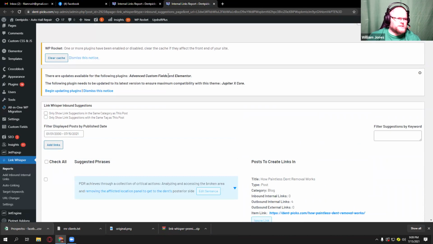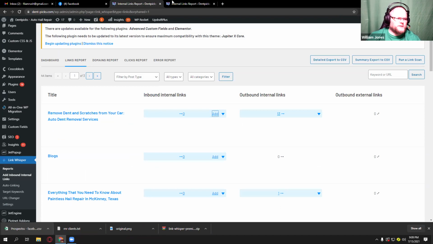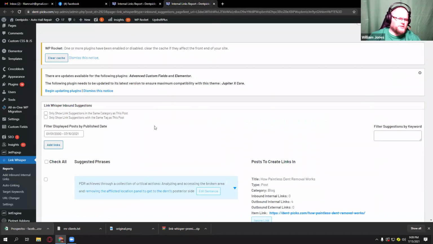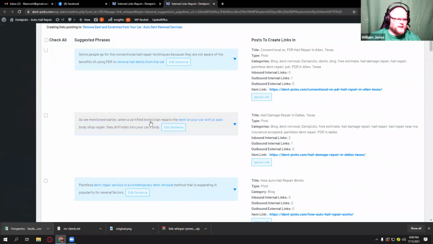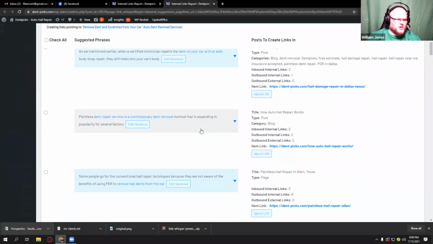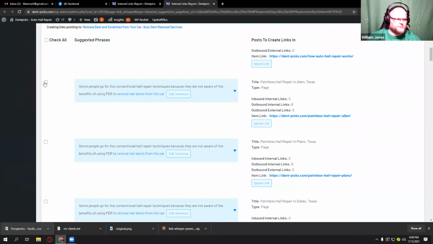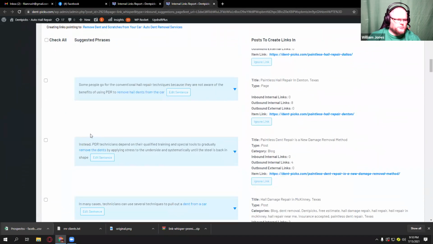All right. So this keyword mainly is going to be auto dent removal. Everything's going to be auto dent removal. Remove dents. Okay. Dent in your car. Remove hail dents from the car, remove hail dents, remove dents.